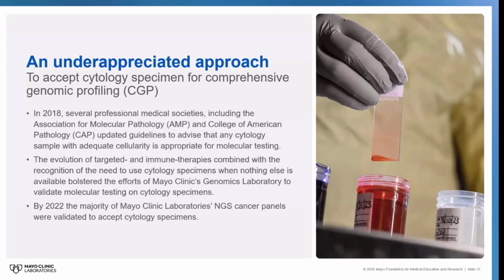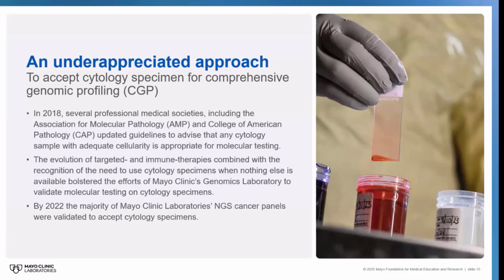As a molecular lab, the tradition is that pathology makes the diagnosis on the FFPE slide, and then we cut deeper into the block to get more material to do molecular testing. We save the smears as the diagnostic material and don't touch them. So that's the traditional thinking process for a molecular laboratory: just get a block, cut into the block, and test those new materials. But in fact, if we don't have much tissue in the block, the cytology smears provide much better cell quality. They are a good resource, and multiple societies suggest using them.